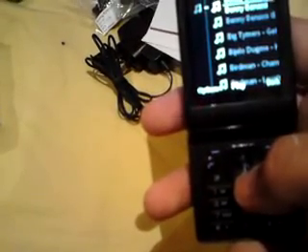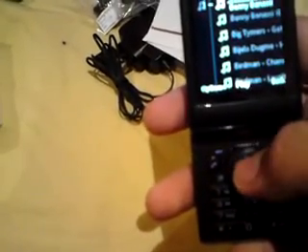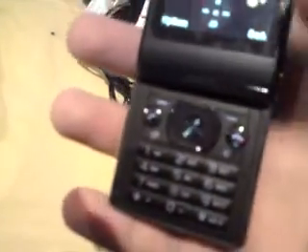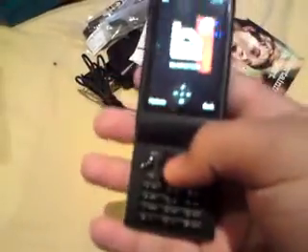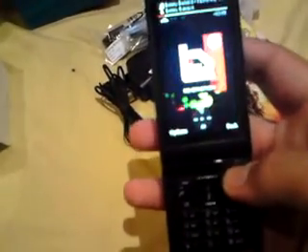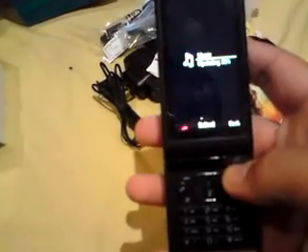Because I'm a music lover and I like my music to be loud — both headset and speaker. Let's just find a song right here. It's not as loud as I thought it would be, but it is pretty loud and pretty good for all you music lovers out there.